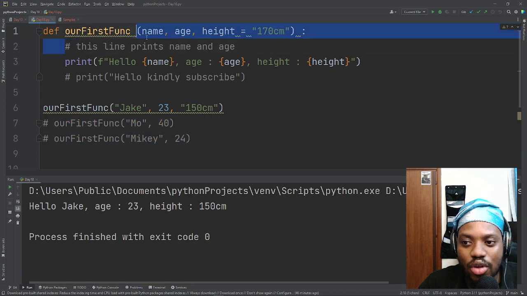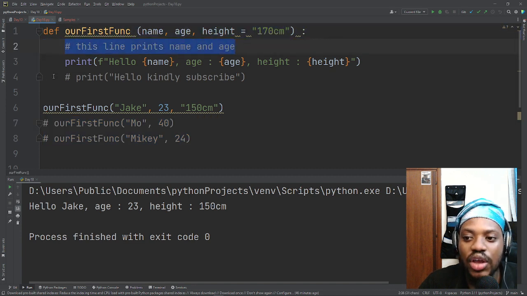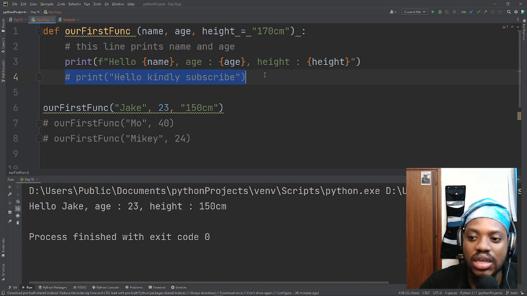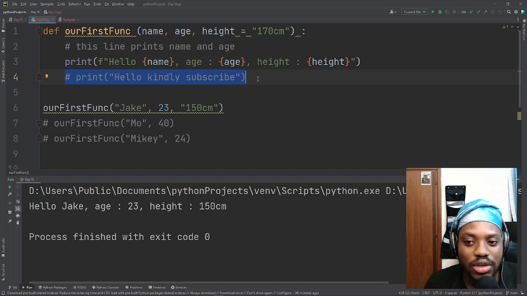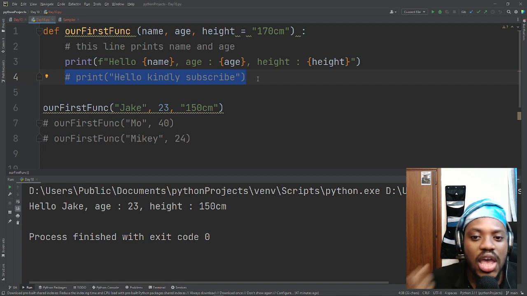So you can use comments to indicate what a line of code is doing. You can also use a comment to debug, which is basically commenting out some part of your code to allow other parts to run, to see where an issue is coming from. The benefit of commenting your code to say what a particular line is doing is that it makes it easy for those collaborating with you in a code base to understand what your code is doing. You're just indicating to them, okay, this is what this particular line of code that I've written is doing.